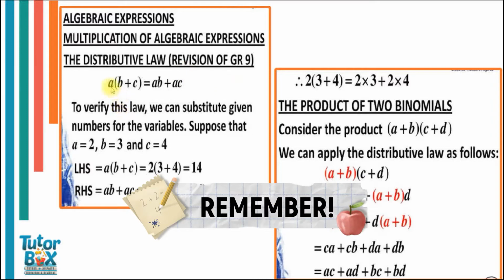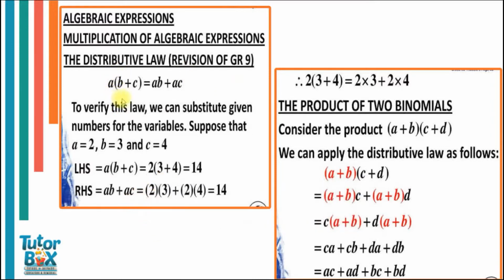So basically it says if you have A, open brackets, this A is multiplying everything in this bracket, which is B plus C, right? This will be equal to, so you're going to just distribute, okay? So you're going to first multiply the A times the B. There is my AB, and then you have the A times the C. Okay, and then there's my AC. So my answer for A bracket B plus C will be equal to AB plus AC, right?